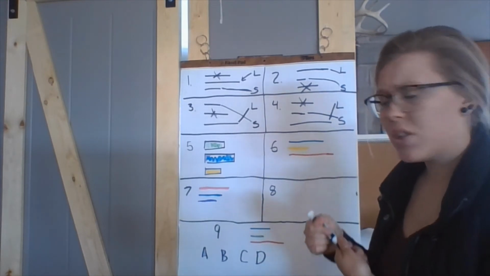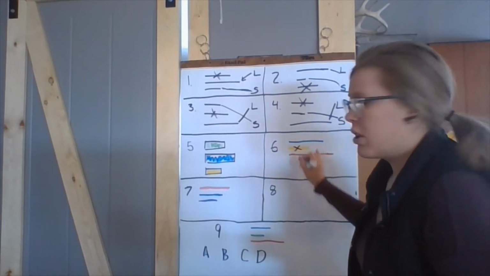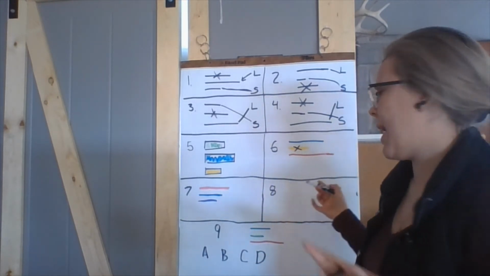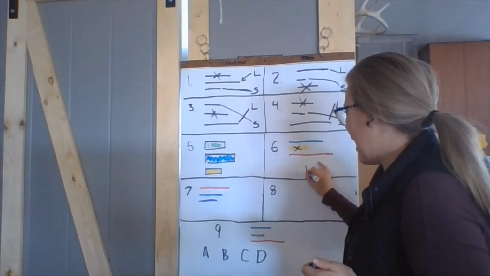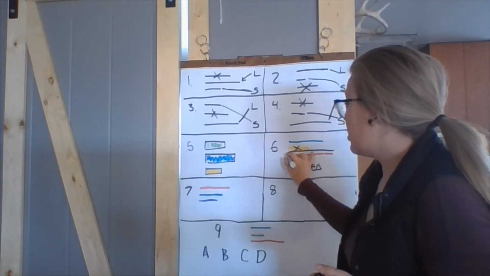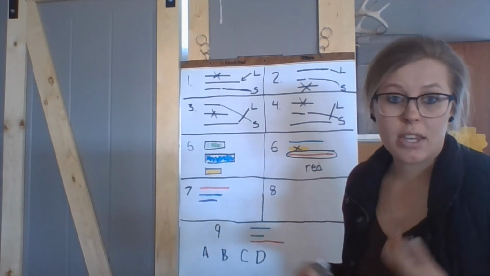No. So what you can do is you can cross out your yellow line, and that leaves only one option left, right? The red line. So what you're supposed to do is write down red. Or you can just circle the line that he was pointing to.